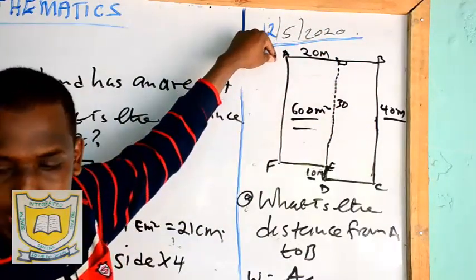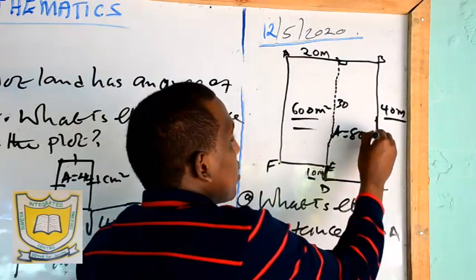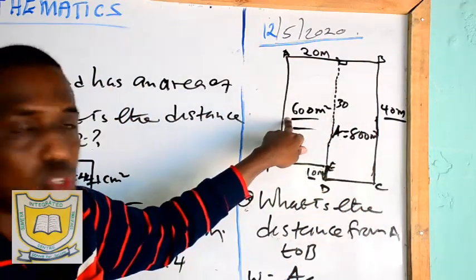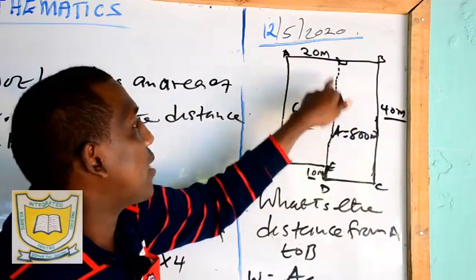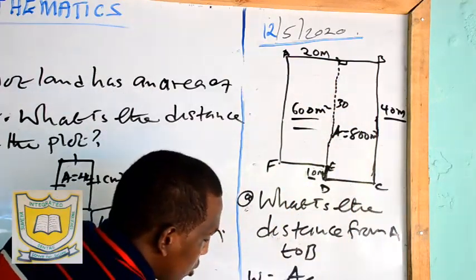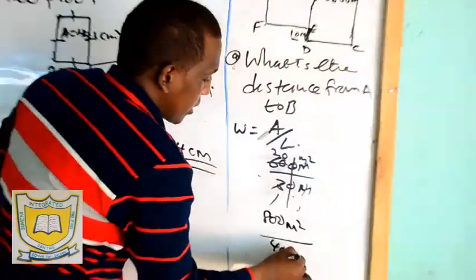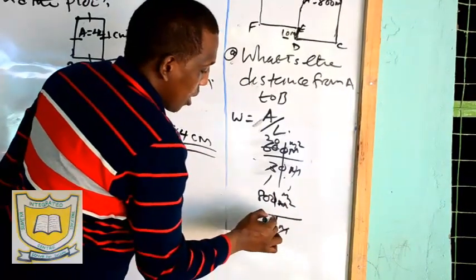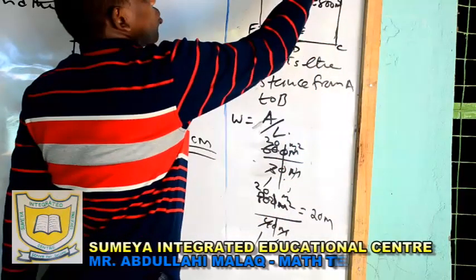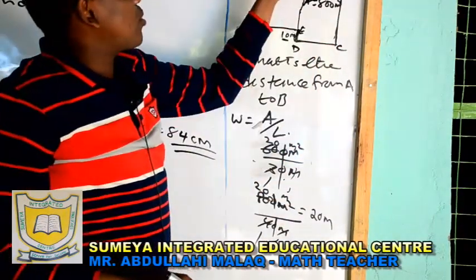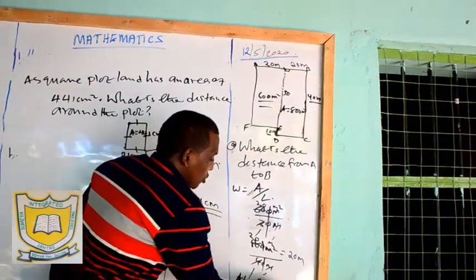So they said from line A to line B. And here, sorry, you are given area here. This one is 800 meters squared. So here is 800, and here is also 600. So I have to get also this side. The same way I did this one, I divided 600 by 30 to get 20. Let us divide this one now. It's also the same. So 800 meters squared over 40 meters. Meter cancels meter. By 4, 1, by 4, 20. So it is equal to 20 meters. So here is also 20 meters. For line A to line B is 40 now. So A to B is now 40 meters.